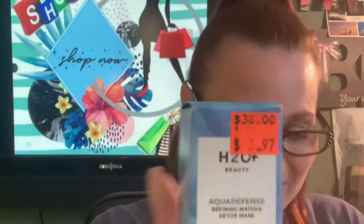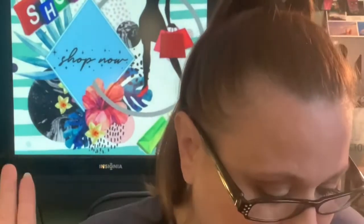All right, let's see what else we have. Again, this was $38 and we got it for $3.97. Amazing. Next we have, and I've heard about these, I've seen them at the store, I've never purchased them. Oh, it doesn't tell me how much they were. And I didn't look it up. I wonder how fast I can look this up. I didn't even think about this one. This is crazy. Give me 1 second. Let me see if I can find this.